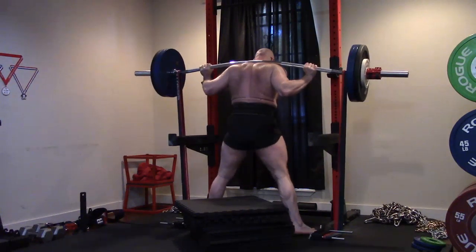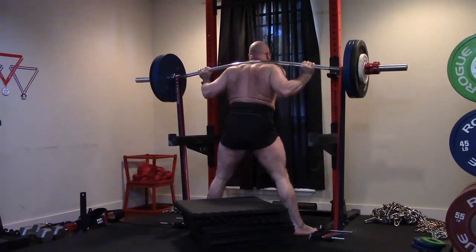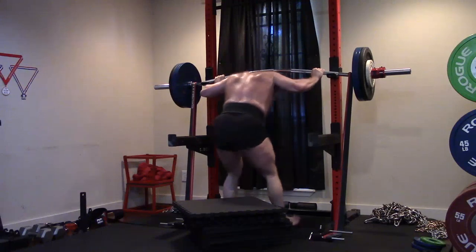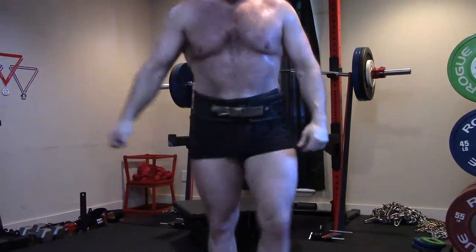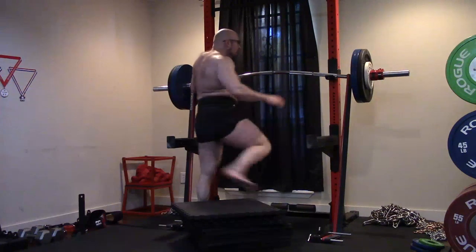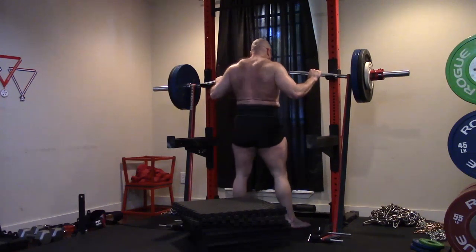Just has to do with our structures and muscle balance and everything. But being aware of that, that does tell me that I need to continue to work those muscles. And it's all lower body muscles, really. But at this point, I do have a little more upper body focus because my legs tend to grow really well. A lot of people point that out. Well, you're disproportionate. Your lower body is stronger and bigger than your upper body. And if we compare my bench, that's true. In terms of relative strength, my bench really needs to be 50 pounds stronger to be caught up to my squat and deadlift.